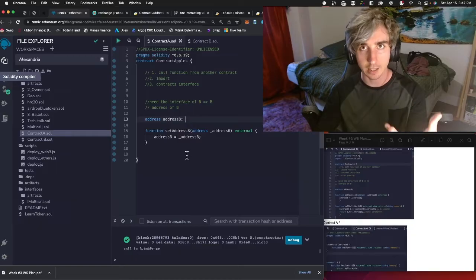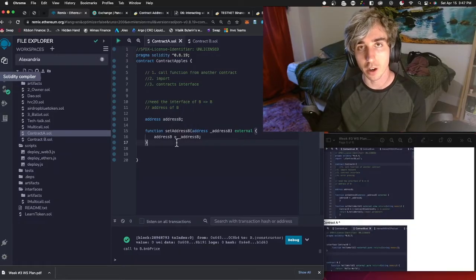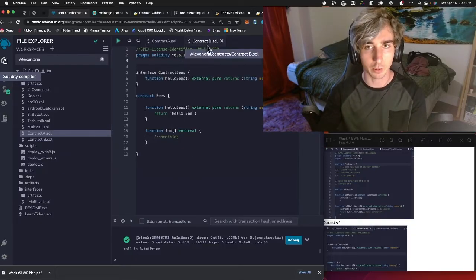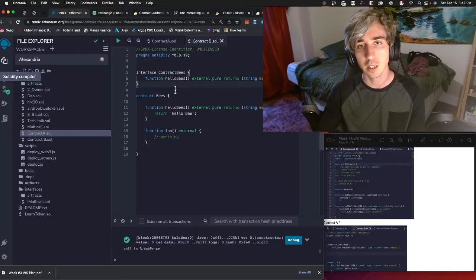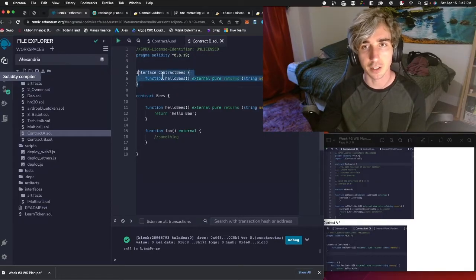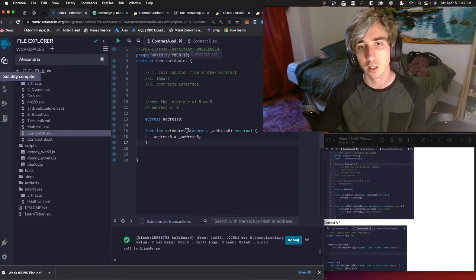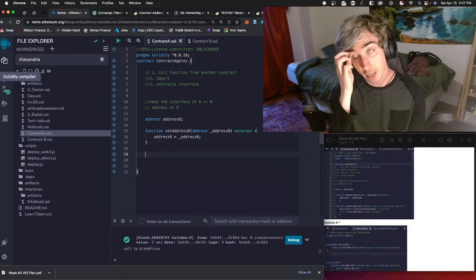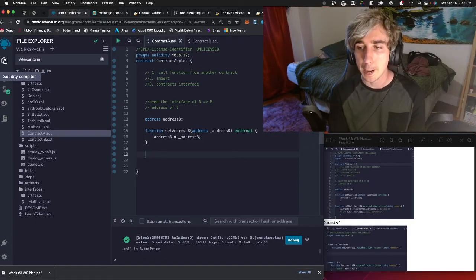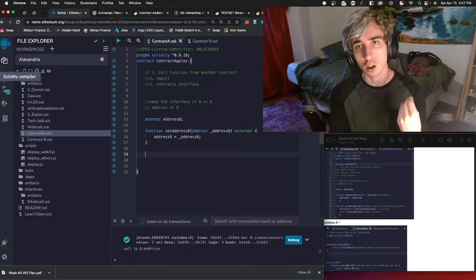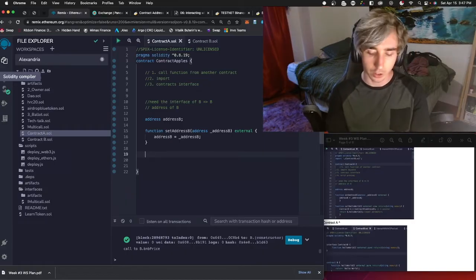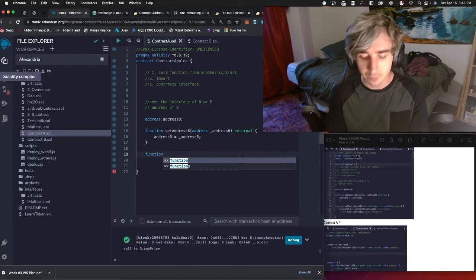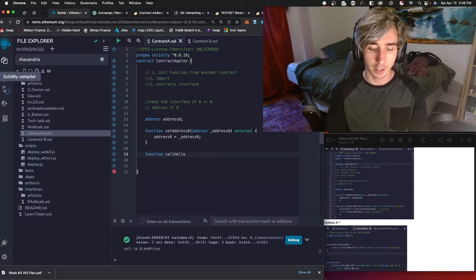I want to set the address that I'm first going to want to interact with, which is contract B. Within B, I have the interface of contract B's, and then there's the contract B's and its functions. Now that I set the function, I set the address, I want to actually call upon the B's. So I'm going to say function call hello B's.